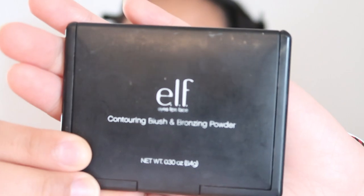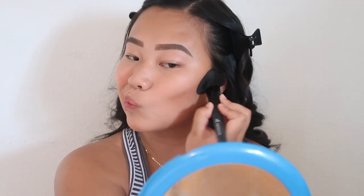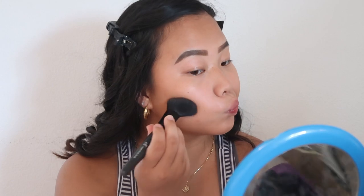I really don't know if you can see a difference because I don't see a difference either. So I'm going to go ahead and actually contour a little bit. If you can't tell already, I use a lot of e.l.f. products — this is the e.l.f. contouring palette. I just feel like if I'm gonna put on makeup I might as well do it right. I look a little crazy, so I'm gonna use the same brush I used for my bronzer and blend out the leftover.